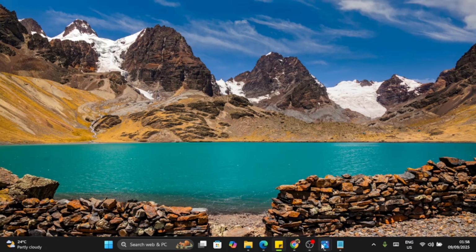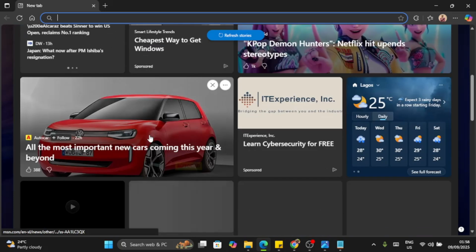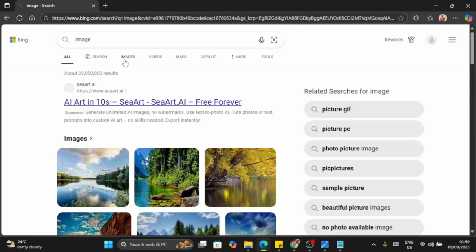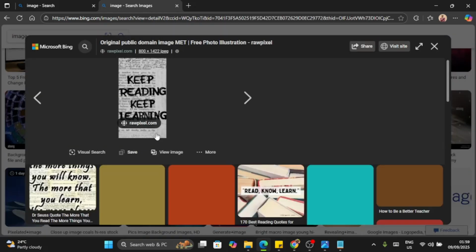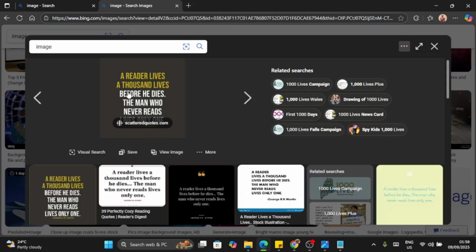First of all, I opened an image on this browser. Let's say I click on an image that has text. Let's see if I can find any image with text over here. Okay, let's look at this. So over here I have this image. Let me get a better text. I have an image like this and I need to extract this text without typing it.